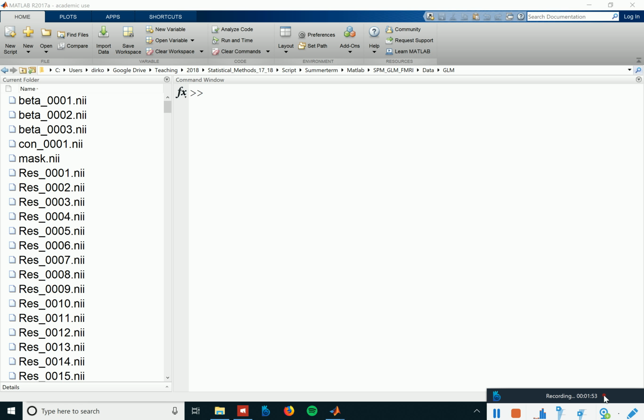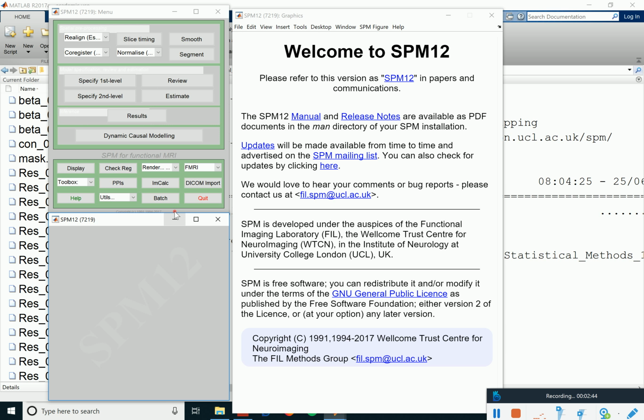And then the final thing in such a GLM-based fMRI analysis is to evaluate the probabilities of peak statistics and cluster statistics and set level statistics using the SPM table. And I just want to remind you of what this entails and how you do it.